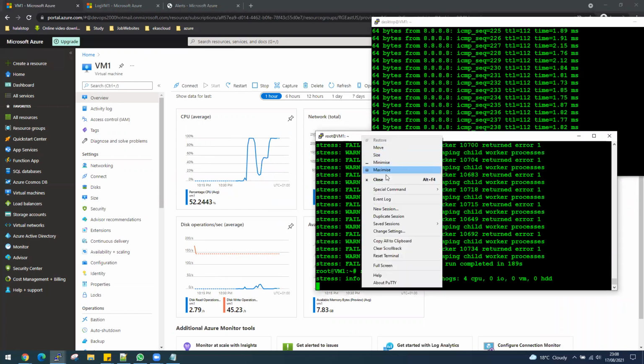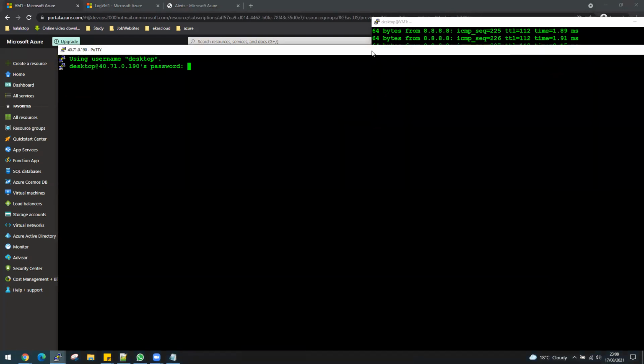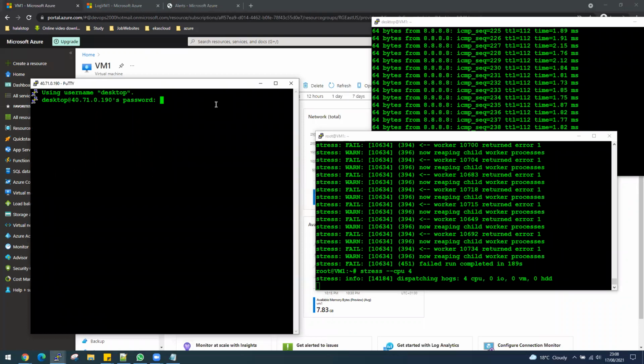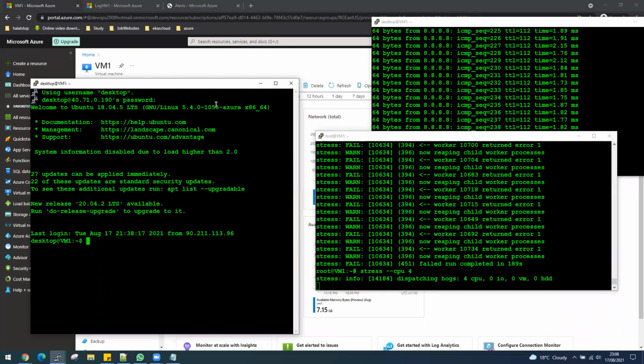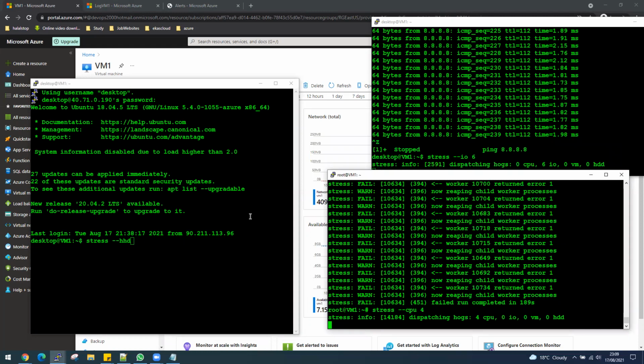Let me duplicate. And while we are waiting for the alert to come, we will try to get the hard disk moving as well. So if I put the password, search DD.